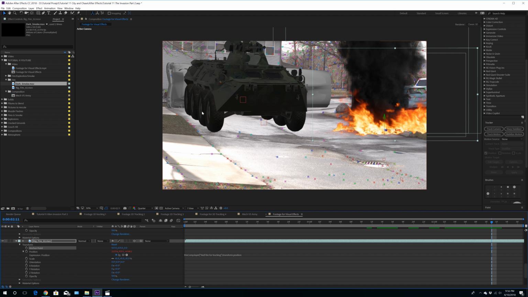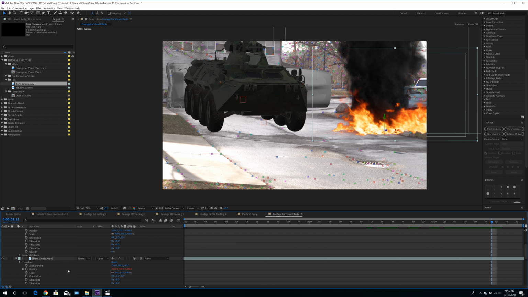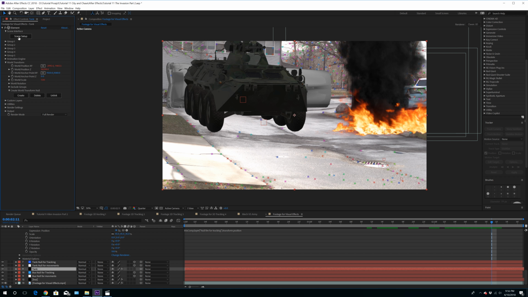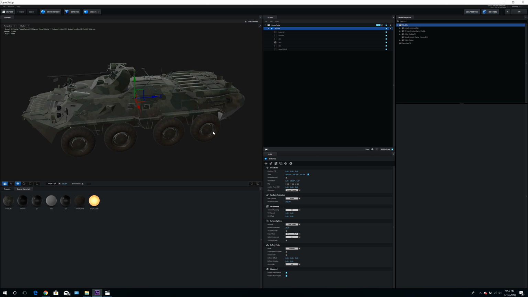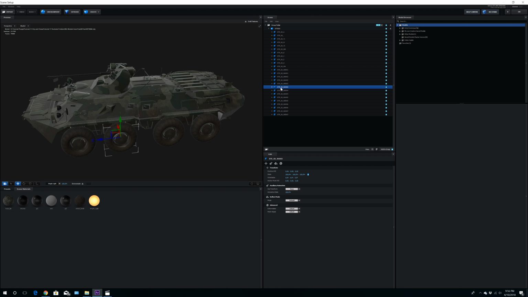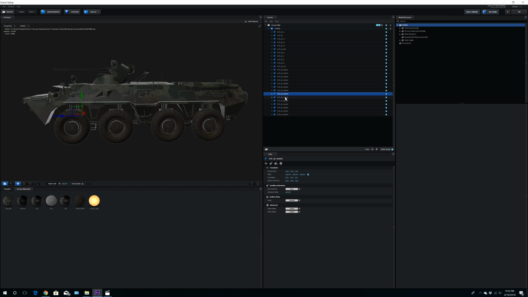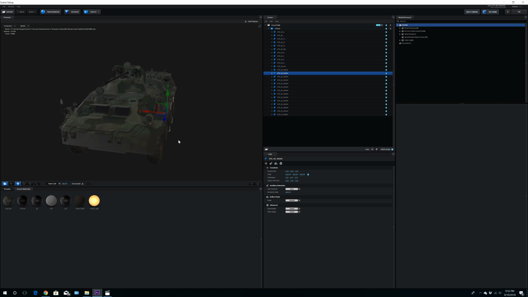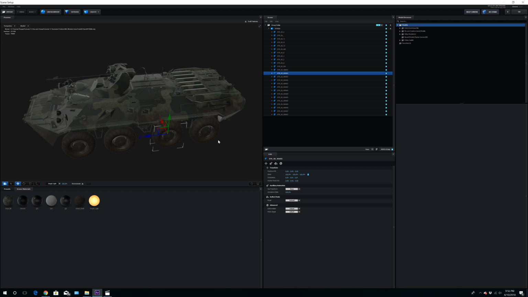Alright, the next thing I want to show you guys is, because you might be asking yourself, alright dude, how did you make the wheel spin? It's very simple. Let's go back to our, not bus, but tank. Let's click scene setup. Once we are here, click here. Now, all of these belong to a specific spot. So let's click here to see what things belong to what, okay? I know for a fact all of these are wheels, alright? So as you click on these, you know where they belong. If the 3D artist did a wonderful job, this is exactly how it's supposed to be, okay? Each of these corresponds to a specific spot and it shows you exactly where it's at, all right?